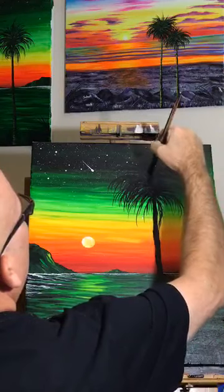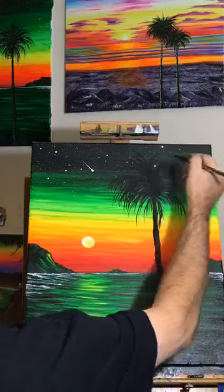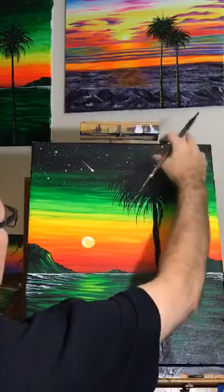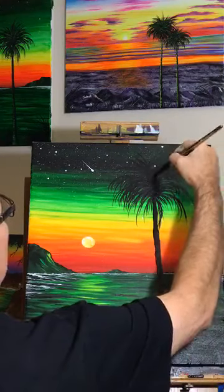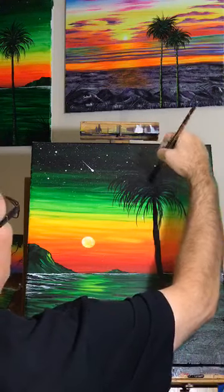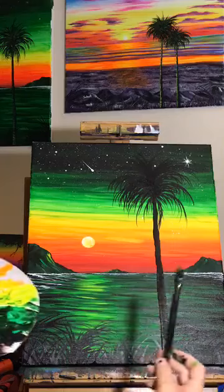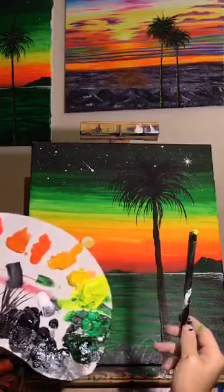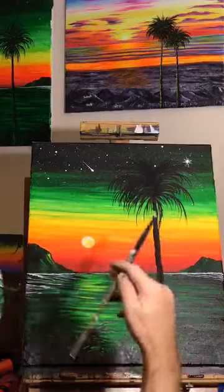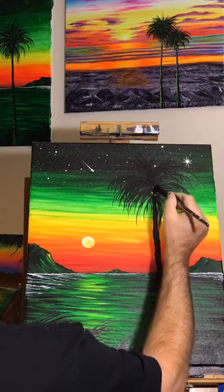Go a little bit higher here like this. This is hard to see on camera, but it kind of just leaps off into the dark area. But because this part's thicker, it'll show up. And I'm gonna add some highlights here. So now I'm gonna take the same angle brush, go into the neon yellow with the corner tip. It's pretty chunky. Just dab it here like this.